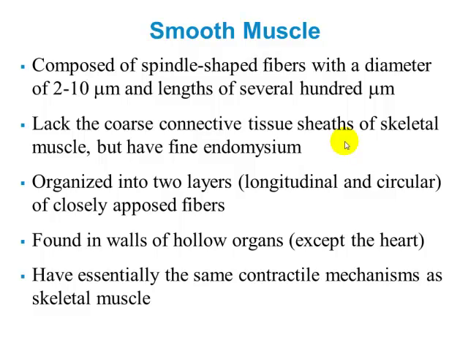Right? One of the ways that it does this is the smooth muscle within the esophagus is organized into two layers. Okay? It's organized into a longitudinal layer and a circular layer. The circular layer basically goes around the circumference of that organ. The longitudinal runs the length of that organ. Now, they have a very similar contractile mechanism as skeletal muscle, obviously without the sarcomeres. So we are going to see calcium playing a role. We're not actually going to go in depth into the mechanism of smooth muscle. Okay? We're going to focus on the skeletal muscle.